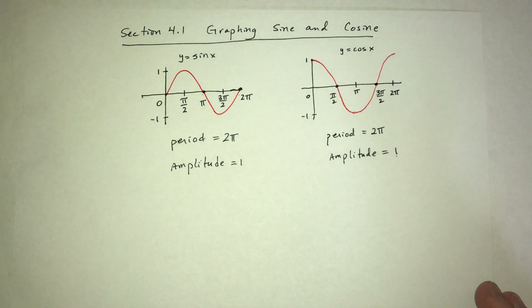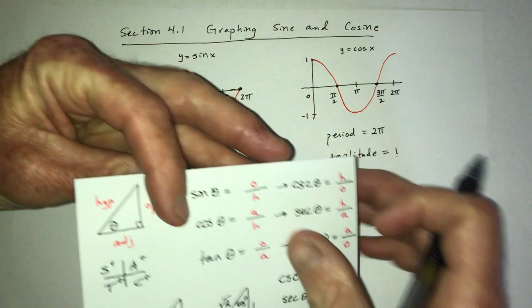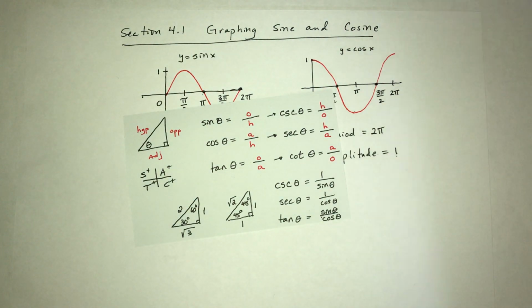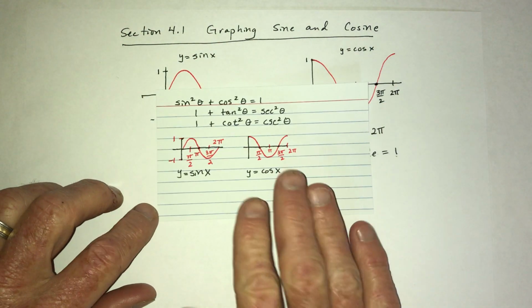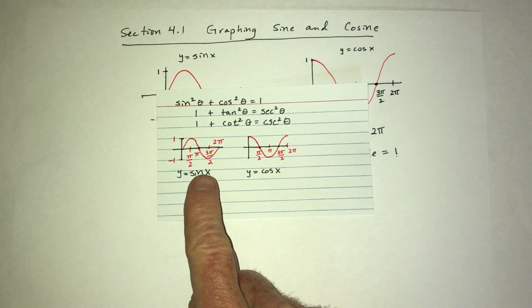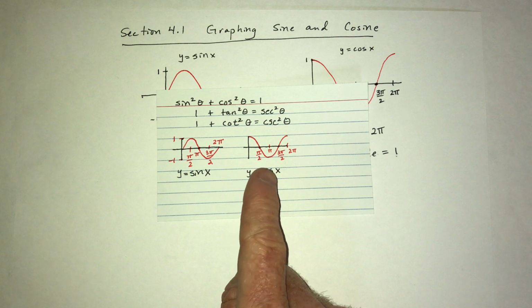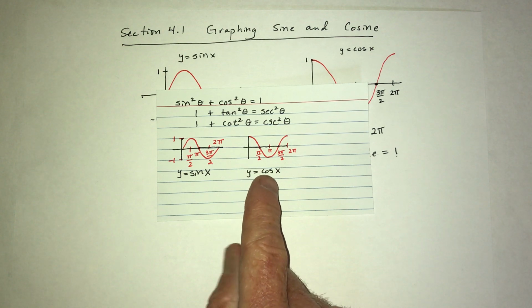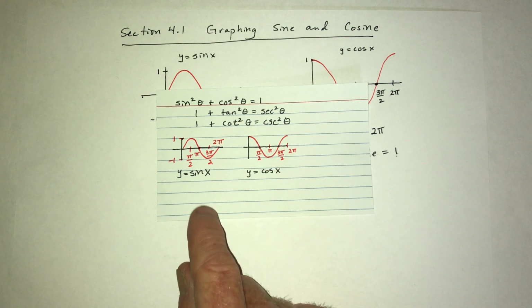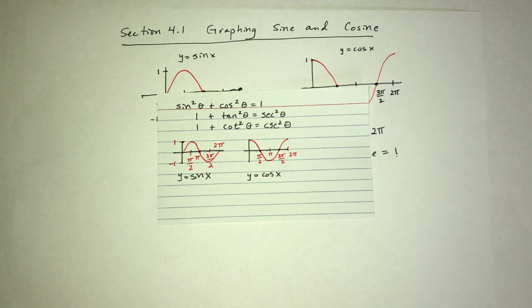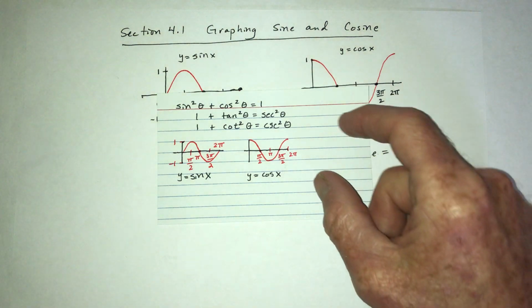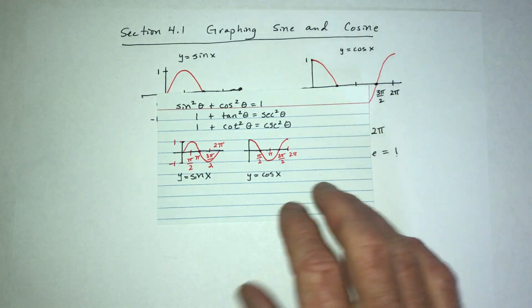So those two graphs are so important that, remember my little friend, the 3x5 card? Well, looky here. I even put those on here because we're going to use these a lot. So they're not only used in applications and making pretty graphs, but also later on when we're solving equations, this is really going to help. And then I got some space right here for tangent, but that's the next section.